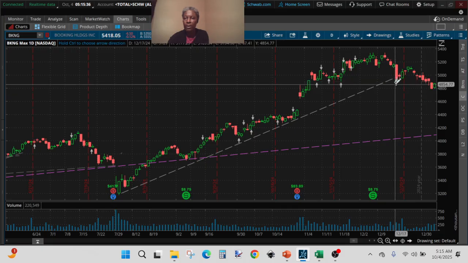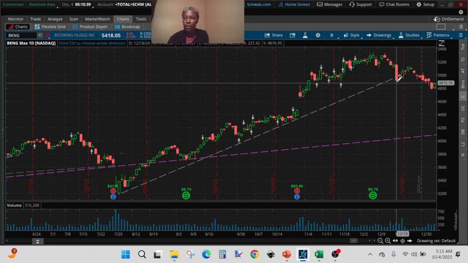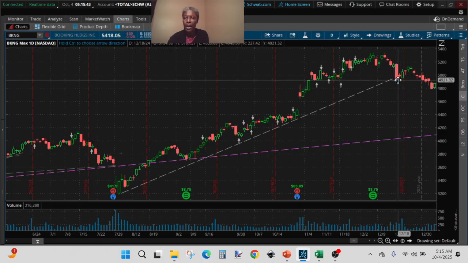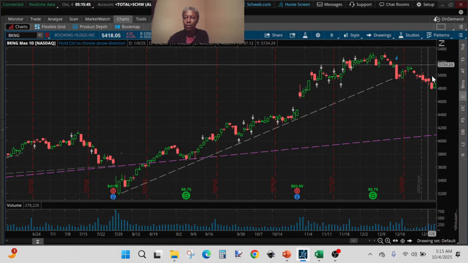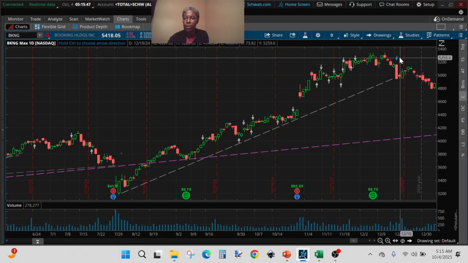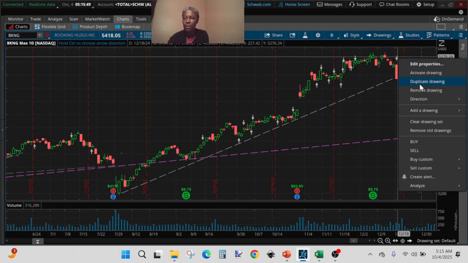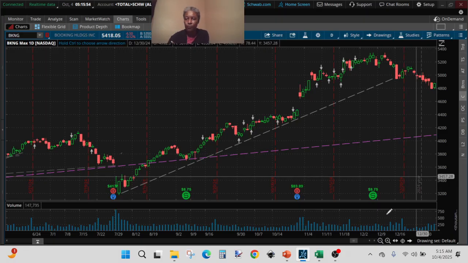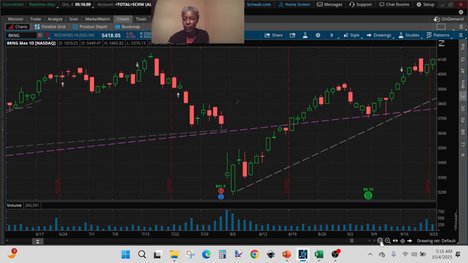I think I have done that. Let me delete this one. That one, I wanted to activate it, and then it'll allow me to move it to where I want to have it. I'm going to delete it because this is now a purchase or a sell. So that is how I documented my trades last year.